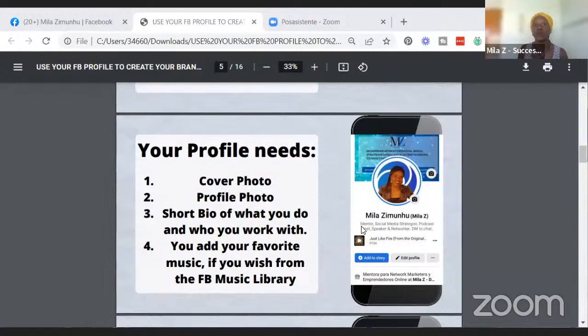So this would be a short biography of what you do, who you work with, and if you have a shortened link to a lead magnet, to an ebook, if you have enough space, because this has very short area, you can add a link to any place that you want people to go to find out more about you.